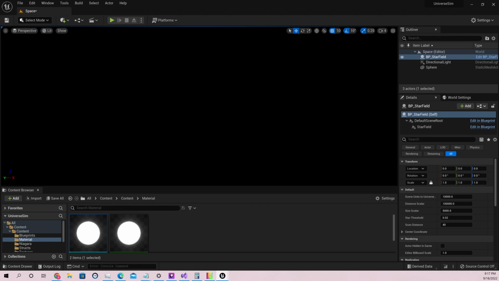But then we have this value called scene units to universe unit, and right now I have this set on 100,000 or 10,000. Whatever this scalar is, every time you travel this far in the real world, you will travel through the star field a distance scalar. This is equal to your actual distance between stars in the real world, and this is equal to your render distance of the stars.